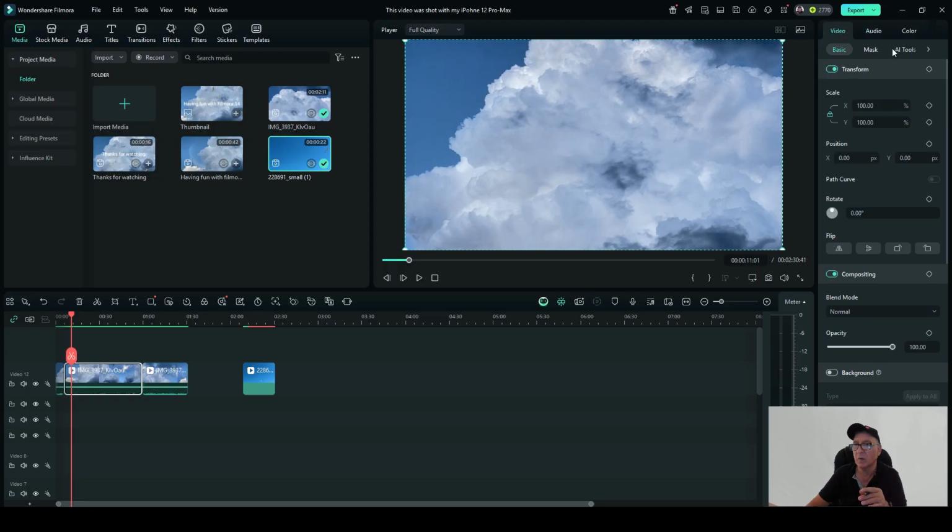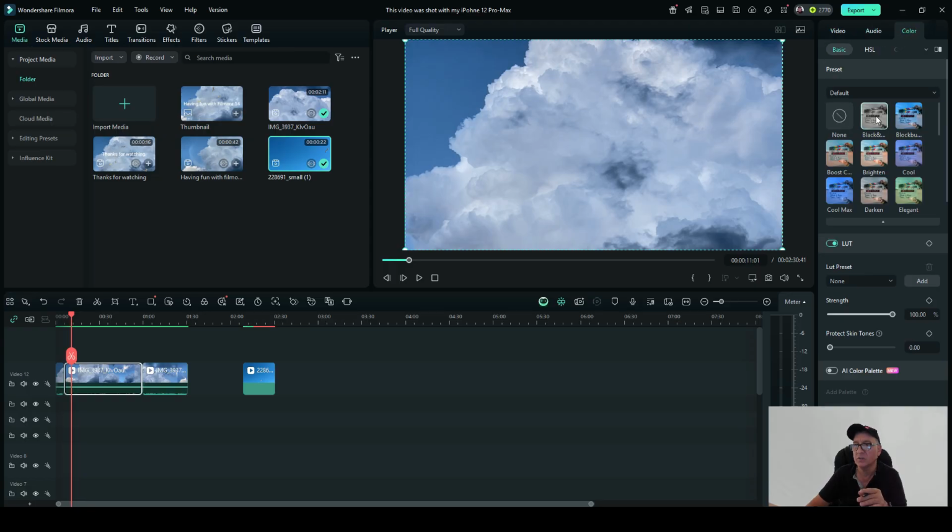Let's go back over here. Let's go back to color and the presets. Now, if you look over here, you see it changed like that. If I was to change it up, I would tell you guys, oh yeah, the reason it looks this way is I did some alterations with the color. So this is the way it is. That's why I put none in there. What you see is what you get here.